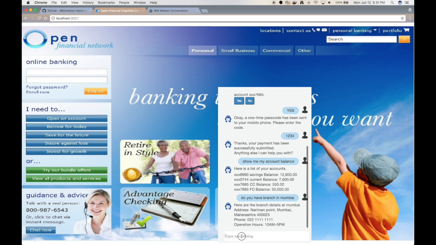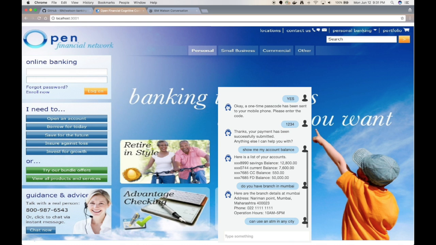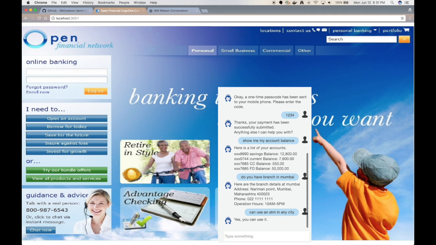I have an example as well where we want to look something up from frequently asked questions. In this case, we're using Discovery and passage retrieval. If I ask a question like, can I use an ATM in any city? There's a Word document that has a list of questions, and one of them is related to these in-touch systems and whether you can use those to withdraw money, and the answer is right there. It says yes, you can use it.